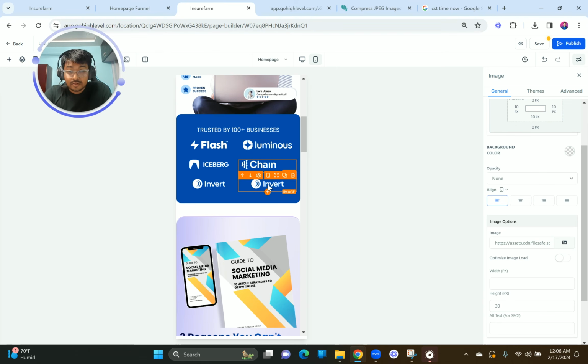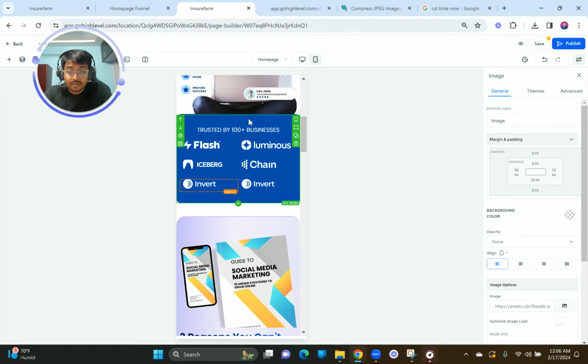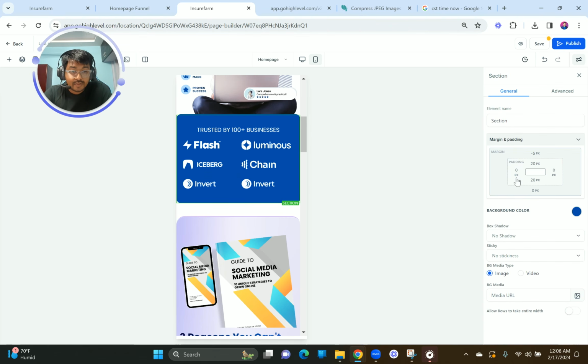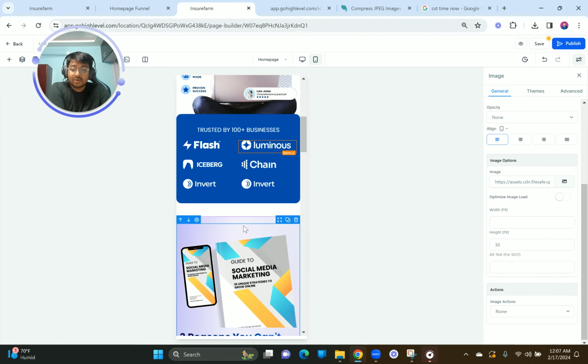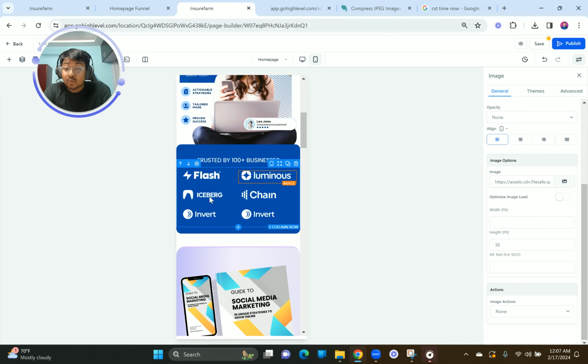So let me just make sure they are all left aligned, so that they just look pretty, and everything just looks pretty awesome. The margin on the left hand side can be like 20 pixels. Yeah, that's fine. Awesome. Now if you see everything, right, this looks very, very beautiful. It looks everything is aligned compared to what it was, right?